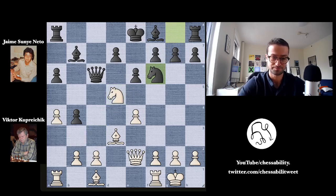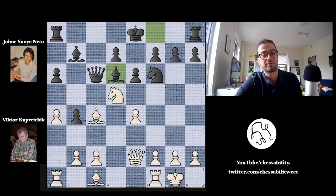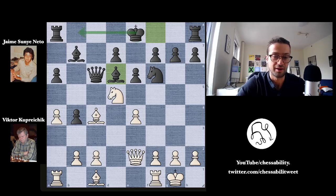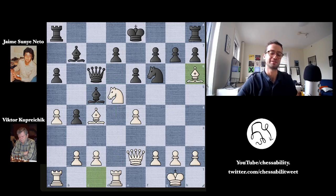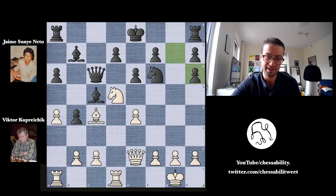Instead Nito plays knight to f6, now threatening the knight. But now bishop to c4 by Viktor, adding some protection to this d5 square, and bishop to d6 — developing the final minor piece. Now Nito can castle either side if he so chooses. We have rook to d1, adding even more pressure to the semi-open d-file. Bishop to c5, getting out of the way of the rook's grasp on d6. And now bishop to h6 by Viktor — another very interesting, surprising-looking move that seems a little senseless, but the bishop cannot be captured because if pawn takes on h6, then knight takes on f6, and this comes with check.